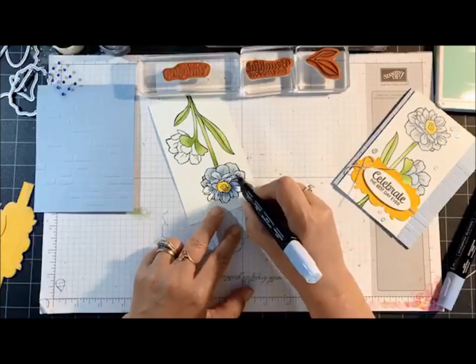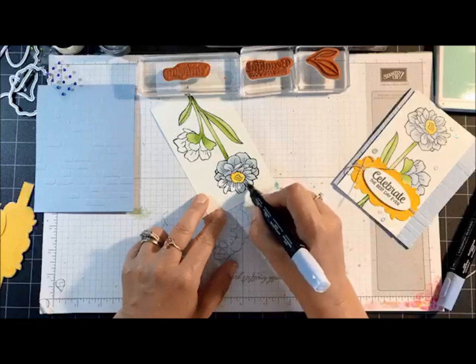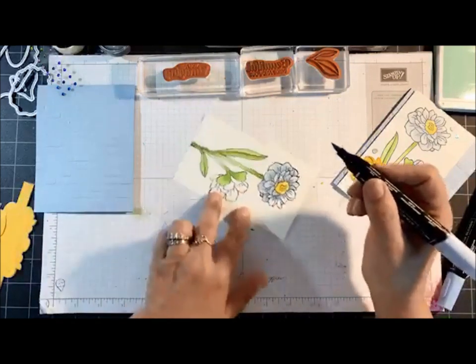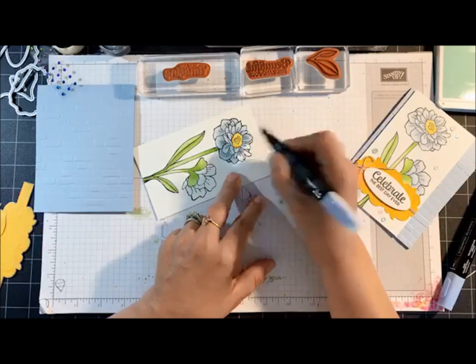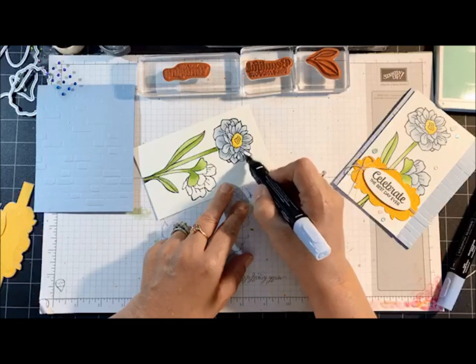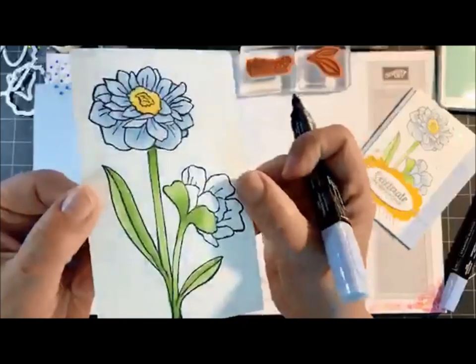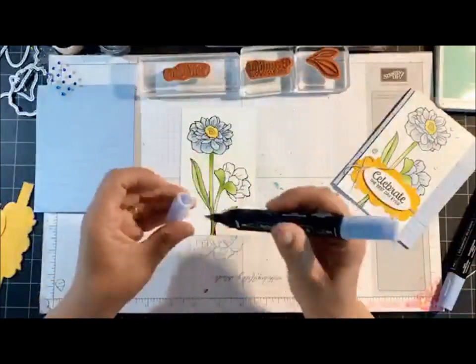Okay, so you can see where I am blending, where the light and dark meet. So that's the trick with these markers. A lot of people just color and don't bother with the blending, but the blending is what makes it more realistic. Okay, so there's flower number one. And some people leave some white space too. I choose not to today.